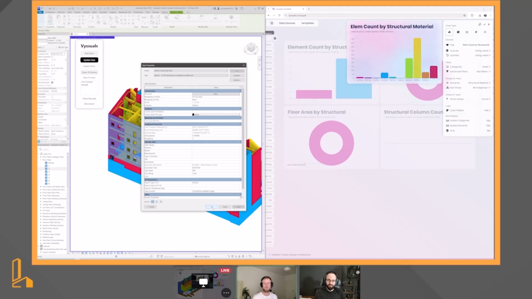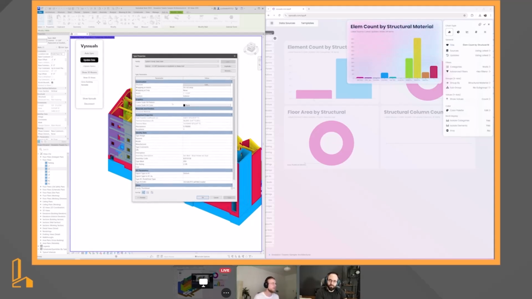Exactly, yeah. And as the BIM team or the BIM manager for your project, you would set up the charts for your team to take only those parameters that your team really cares about. Because as we said, maybe you don't care about the structural material, but you just want to use the is structural property or something. And you discuss that with your BIM manager, you set up the charts and the dashboards accordingly, and then your full team can go through them, and they're not confused with any additional properties.